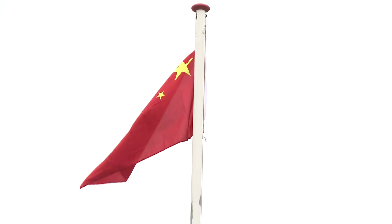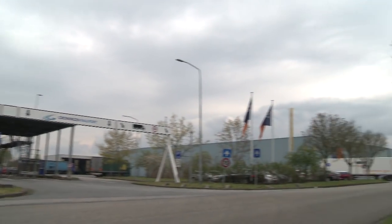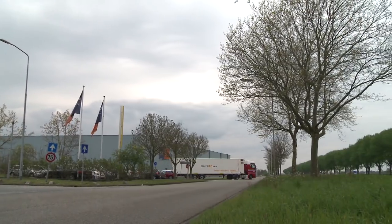The container will be first transported to Hanover in Germany by truck, and then on to Chongqing by freight train. The advantage compared to air freight is that the costs are way lower — roughly 10 times cheaper than making use of air freight. That's a lot of money which our farmers are also benefiting from.